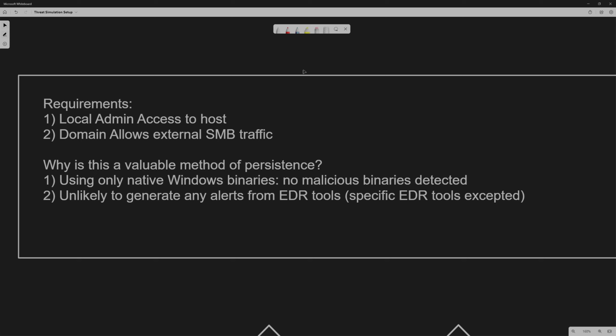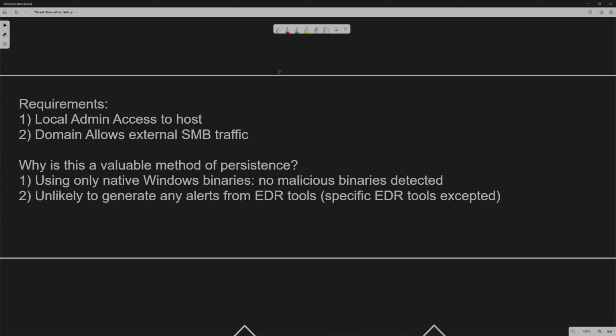And the reason that this is so valuable as a persistence method is it doesn't use anything other than native Windows binaries, so there's no malware detections. And second, it's unlikely to generate any alerts from EDR tools. I know specifically Palo Alto XDR has an alert for Autorun Registry keys modified that would catch this.